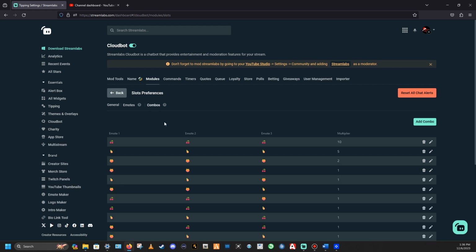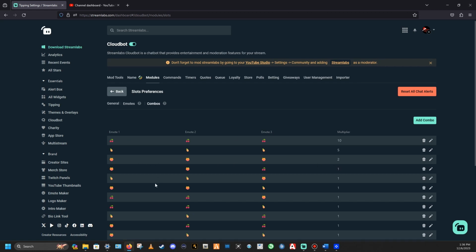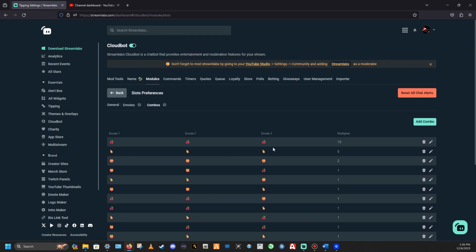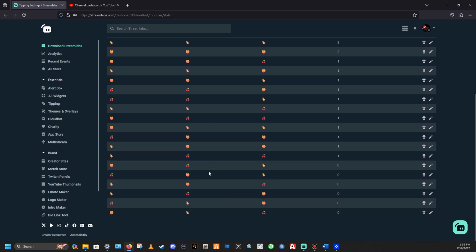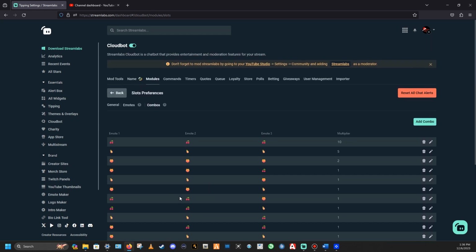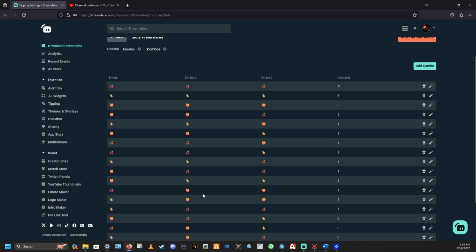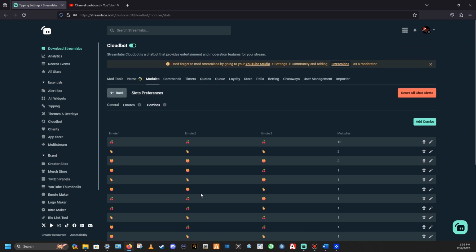Combos, you can go in and set up combos how you want. You can give them a multiplier based off of what you want. So you can see I went through and created a bunch of different ones here, and this is just with 3, okay? So just imagine, I tried to basically get one of everything. So going down the line, all three, and then 2 out of the 3 with 1, 2 out of the 3 with 2, so on and so forth down the line, okay? And then it's reversed. Just like the results you would get out of an actual slot machine.